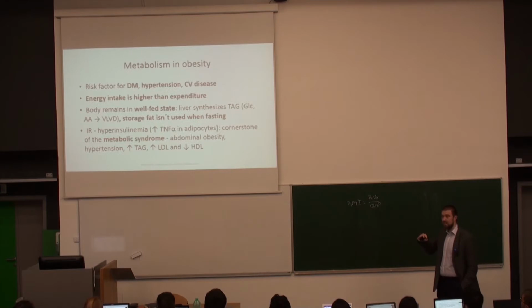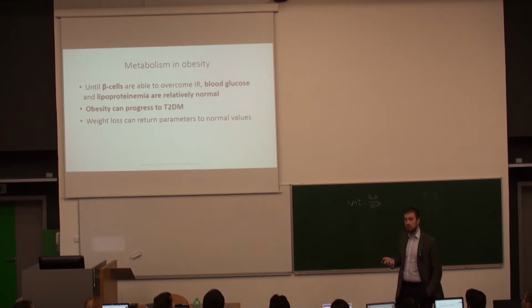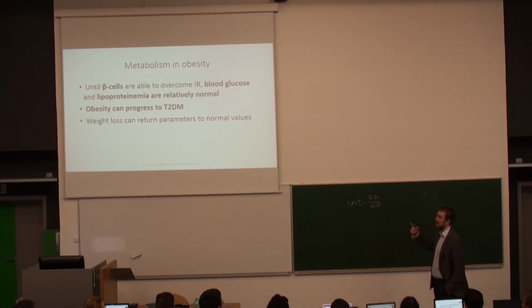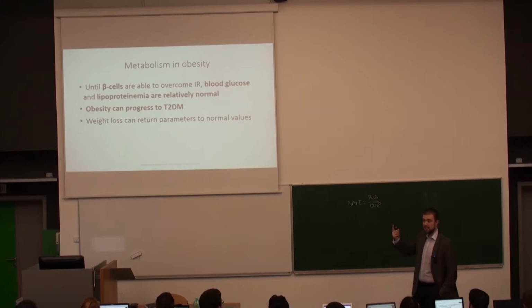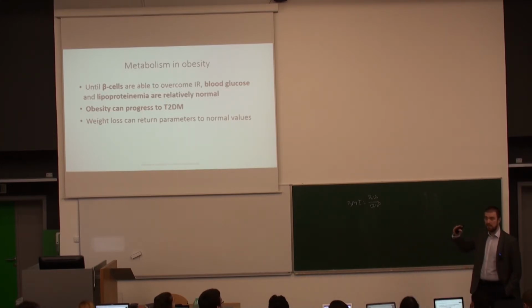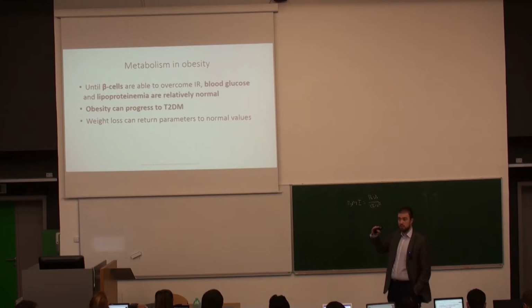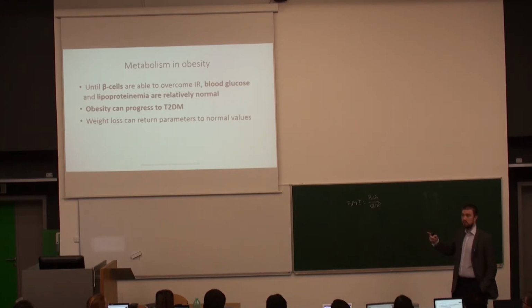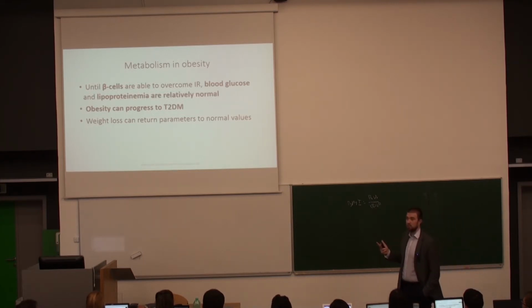In this state, you can spend some time and your cells, the pancreatic beta cells, are trying to keep you in this state, but they must pay by increased insulin secretion. At one time, the cells are not able to produce more insulin. And that's the time when you, from normal obesity, switch to impaired glucose tolerance. That means that your insulin is not able to keep the blood glucose level at the normal state, and that's the state where our patient is. That means the patient is obese, has insulin resistance, and his pancreatic beta cells are not able to produce enough insulin to keep the blood glucose level normal.